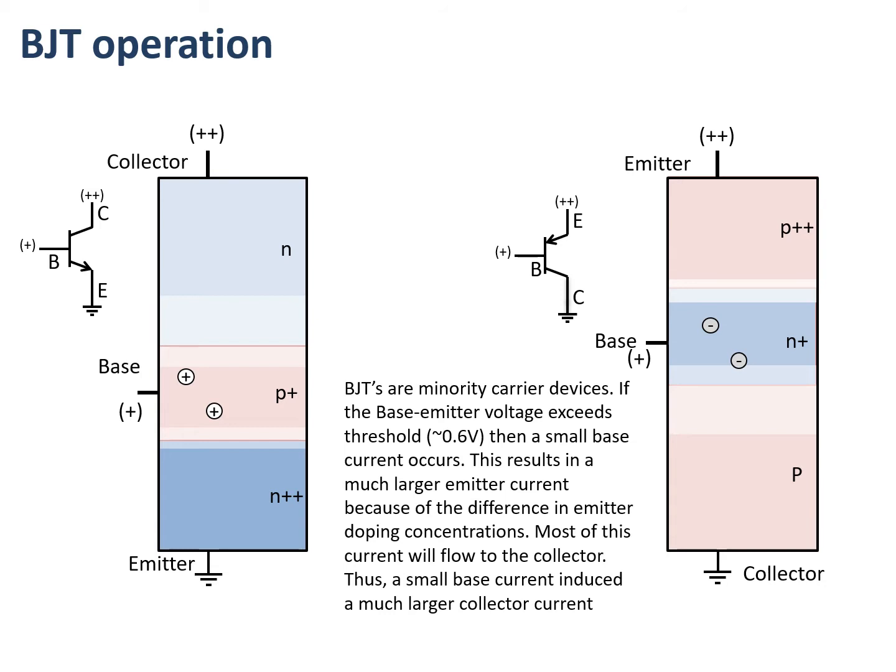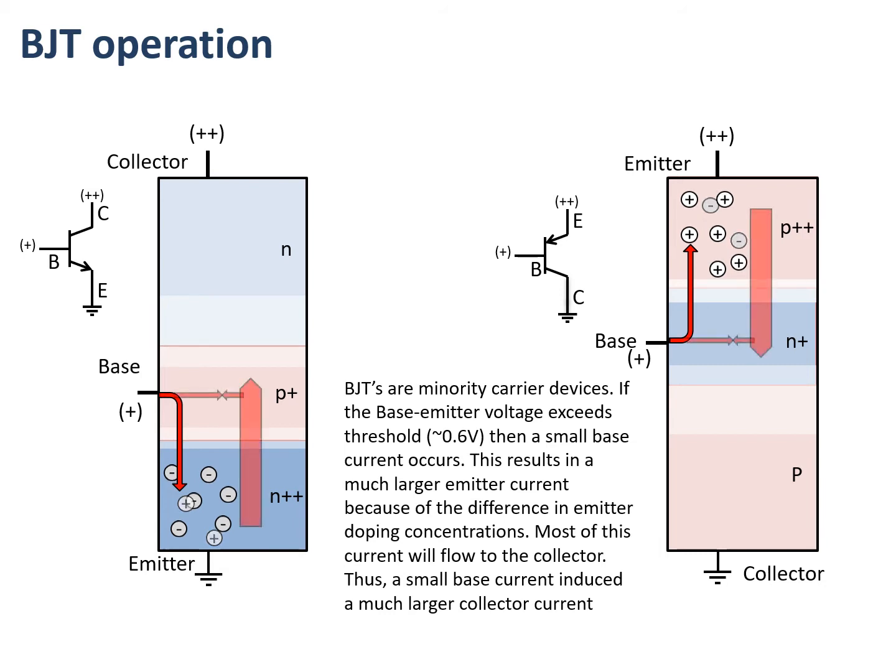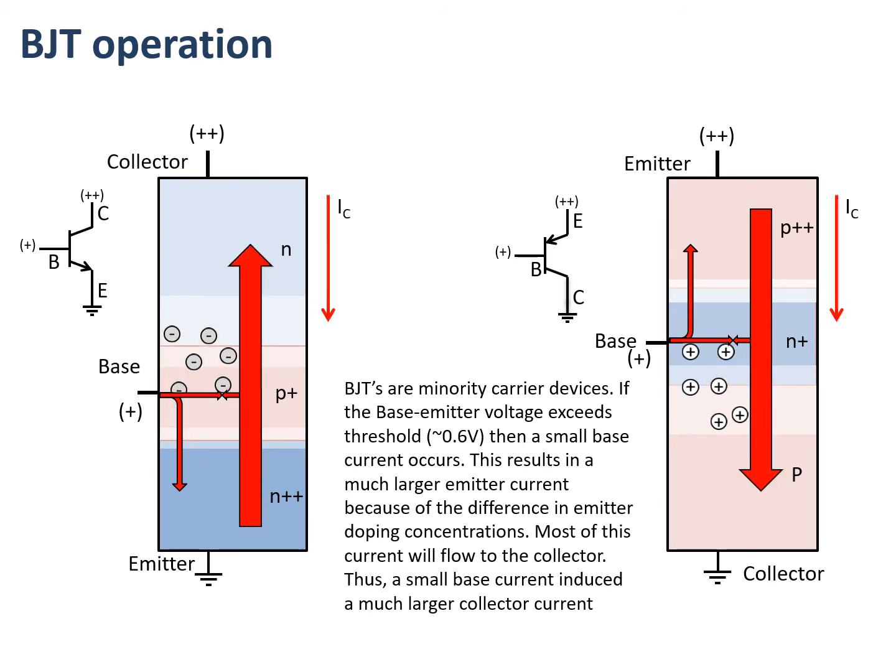As I've said in the previous slide, what's really important with the bipolar transistor is how the current that you induce into the base can produce a much larger current flowing between the collector and the emitter. So we see here, for example, our base current affecting the junction between the base and the emitter. That then produces a much larger current that flows from the emitter through the base and down to the collector. And it's this basic process where a small base current controls a much larger current flowing from the emitter to the collector that actually creates the possibility of amplification and all of the interesting other circuit properties that we can get from the transistor.